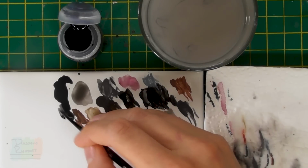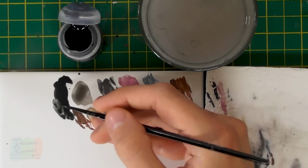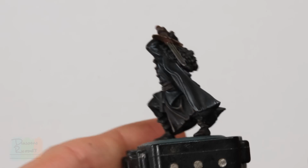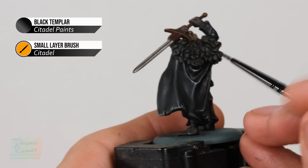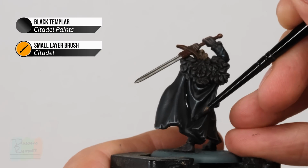So you can see if I really put it thinly, it's more of a grey just there. You can see through it a little bit. So that's what we want to get for there. And then load up your brush with some of this. And what we're looking to do is to paint this into some of the deeper recesses to, well, deepen them, you see. So on the back of the cloak here, for example, what I'd do is paint this into the bottom of the creases. So along there and then along there.